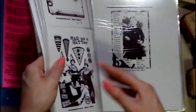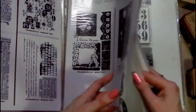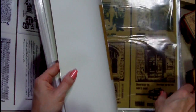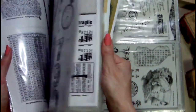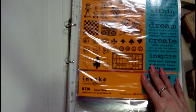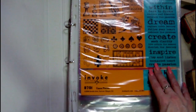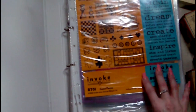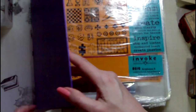Anyway, so the plan is Invoke Arts, Stampsmith, and Paper Artsy, and you can see how many Paper Artsy I have. So yeah, all that is Paper Artsy. So that is today. That is the first job, and then I might switch and do the Viva Decor Ferro paints. I think that'll be an easy job. I think they're half dried up. Okay, so I'm going to get on with that. I will update you as I go, and let you see anything else that's been destashed.